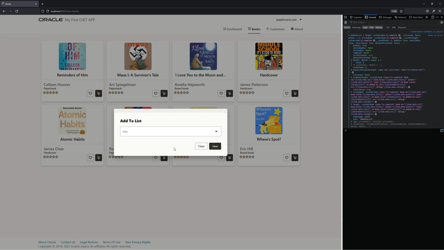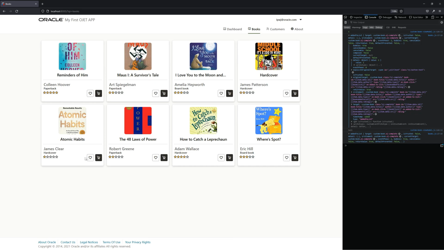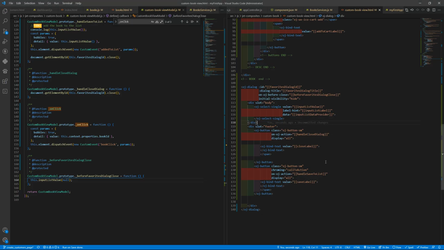I just want to show you how to use an OJET dialog. I also want to show you how you can create a composite with several components inside, being OJET components or even just plain HTML components or text. And you can build a really, really big and strong component where you interact with it with events, giving it attributes and so on.